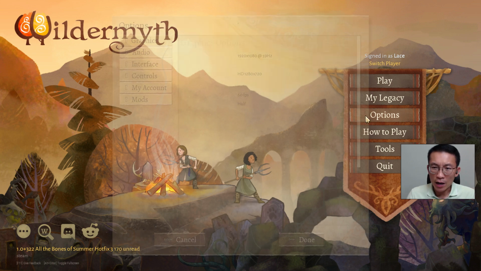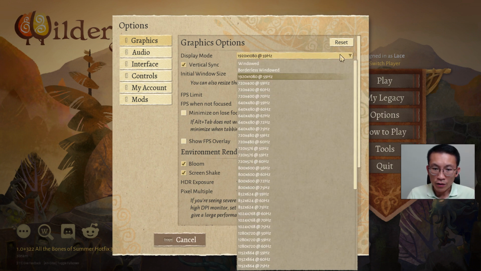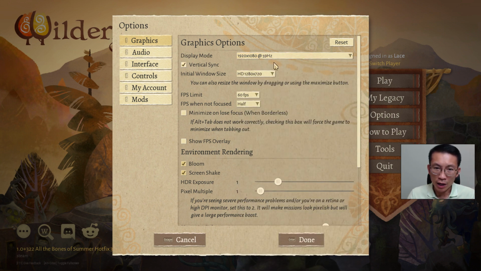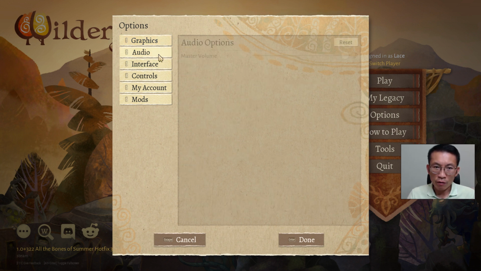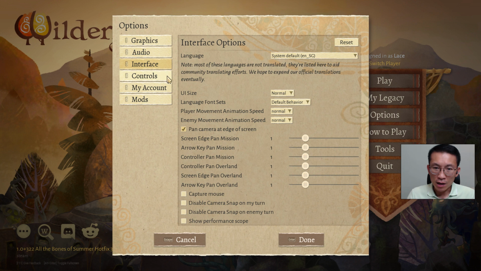Now, a lot of people like to ask me to show the options, how the game is configured and so on. So you could set up all these options the way that you like it. My max resolution is this much, but I'm sure you can go higher if you want to. So these are all the kinds of customization you could do with graphics. Audio wise, you could mute on focus, what have you. Interface is all these things that you have here. You can change the size of the UI and what have you if you don't like the way it's being set up for you.